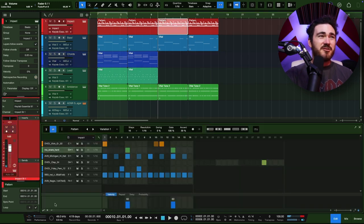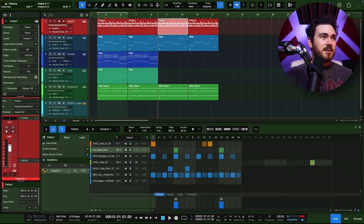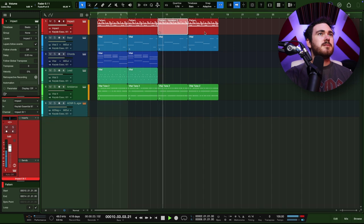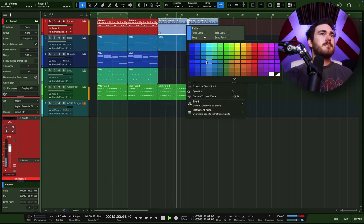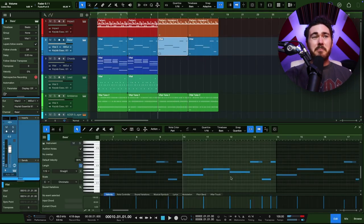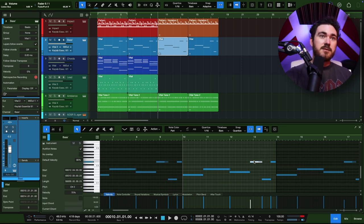Next, I'm going to go into the drums and I'm going to create another pattern. And I'm going to get rid of these really fast pace hats. I'm going to get rid of the percussion and the clap that's at the end. And in this case, the bass has this movement at the end. I'm going to get rid of that and really simplify it. So I'm just going to click that. I'm going to consolidate them together.